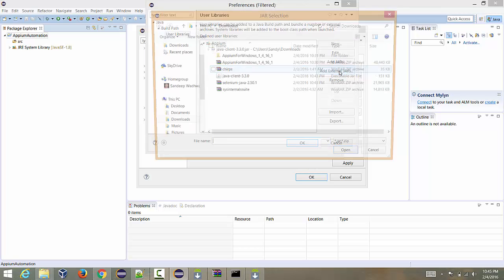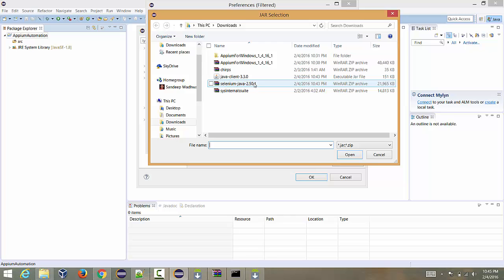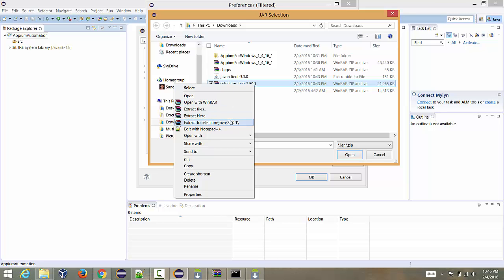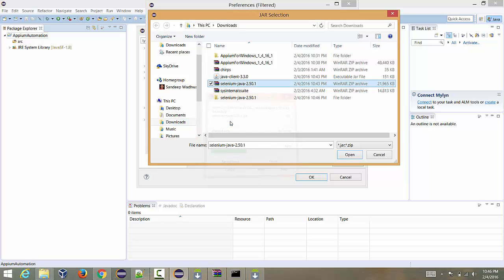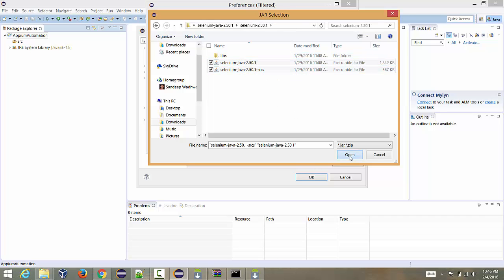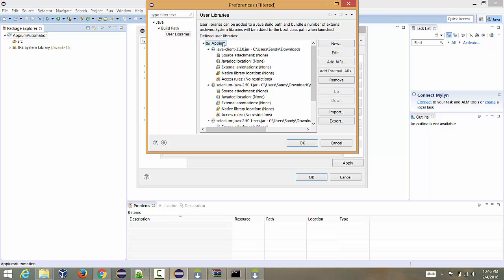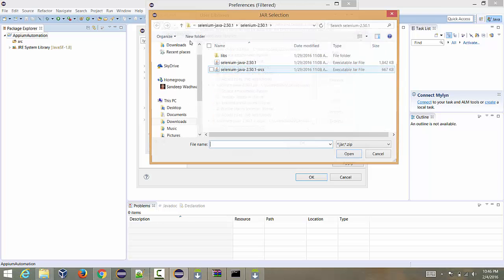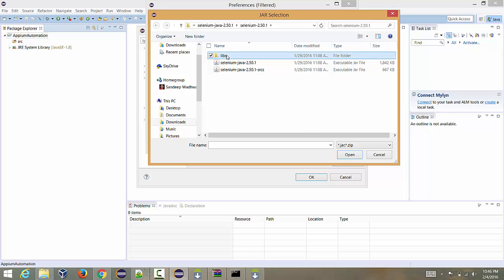You can say add external jars, and this time we need to add the Selenium jars. So let me first extract them. Extract to this folder, and once the extraction completes, we will add these two jars. We go to Appium once again, and we add the other jar files in here.